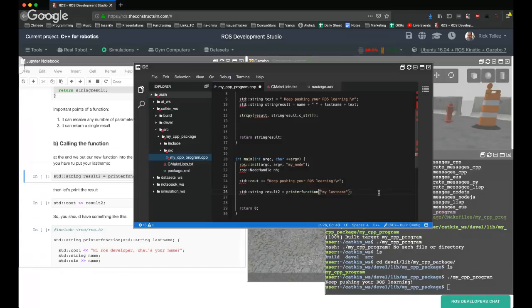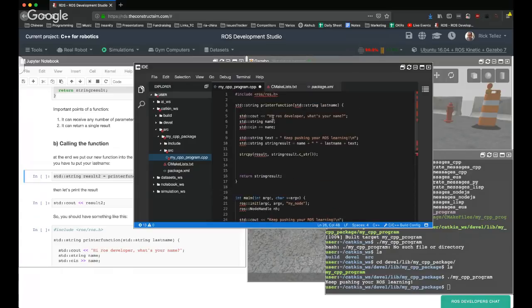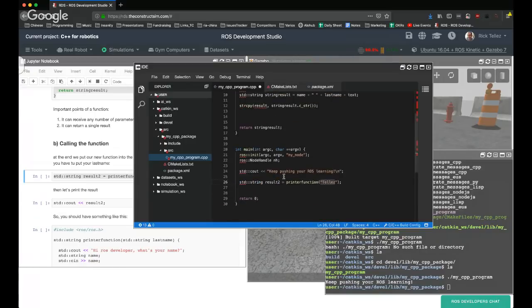For example, instead of my last name, I'm going to put Teles, that is my last name. At this point, the program is going to call the function with this parameter, Teles. Then the code here is going to be executed, the result is going to be returned, and it's going to be included in this result2 variable.